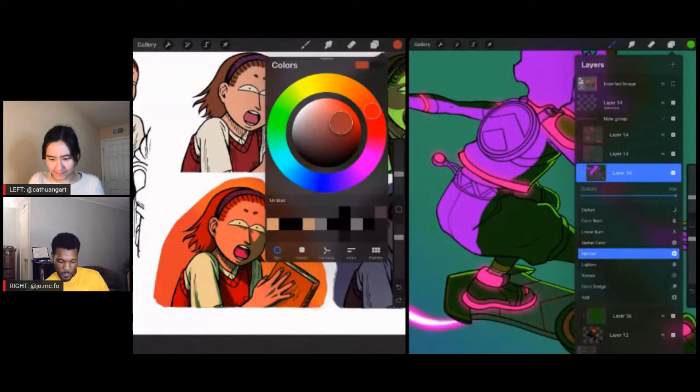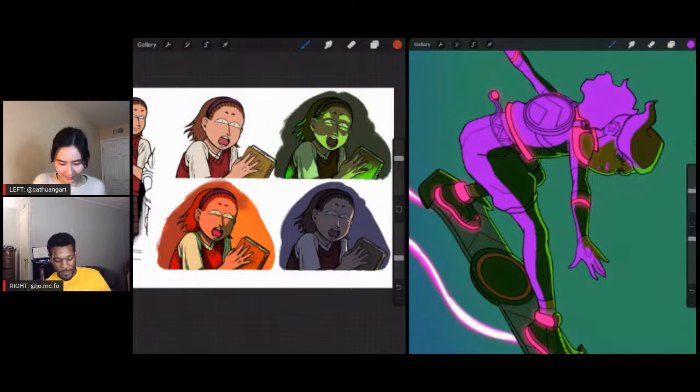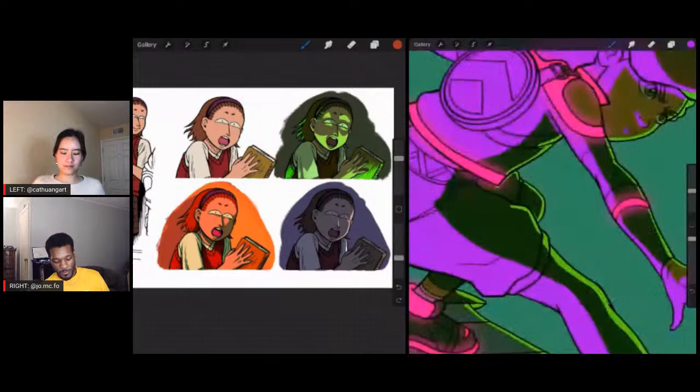Three friends. Nice. Actually, don't I need to put mine all together and see how they look? I actually don't know how different I made them. I feel like, if anything, this is the most bizarre of the three.